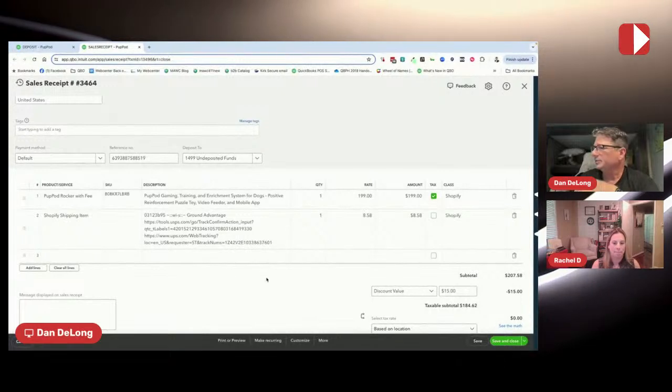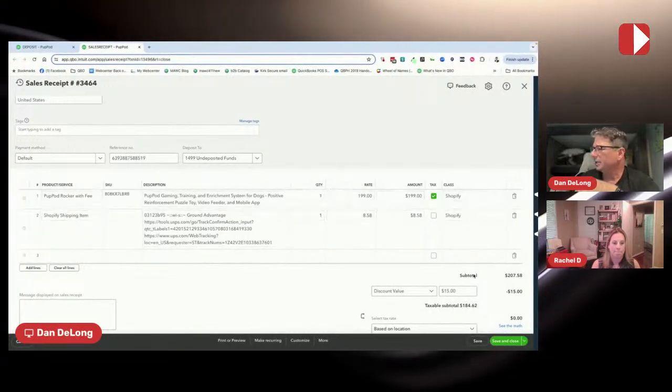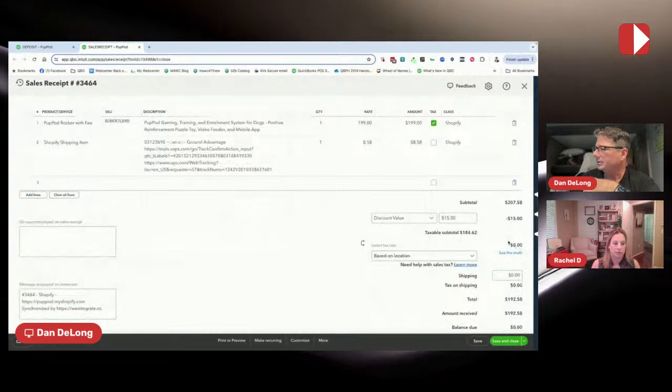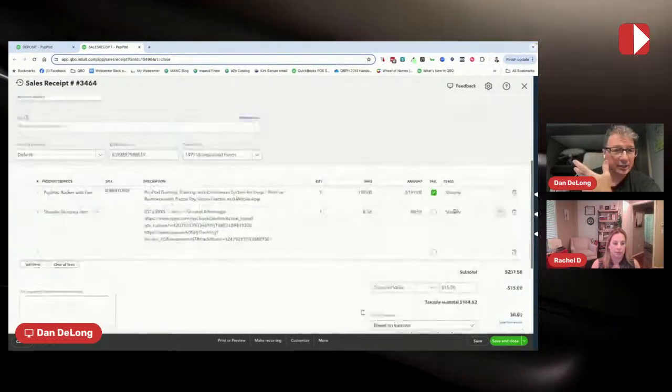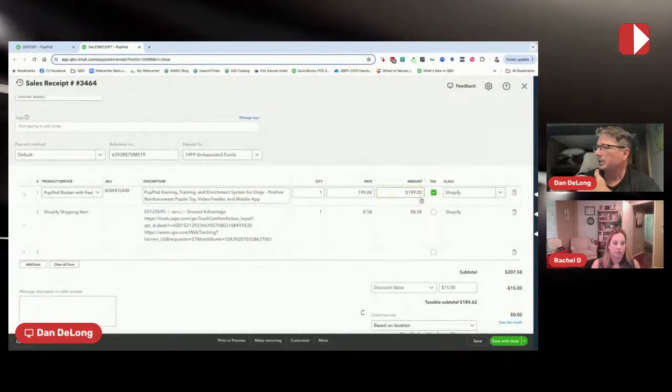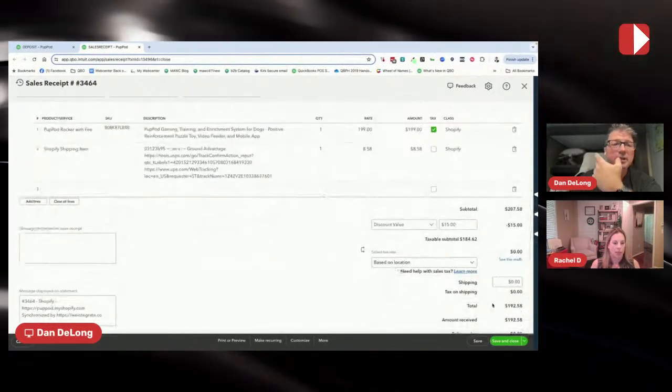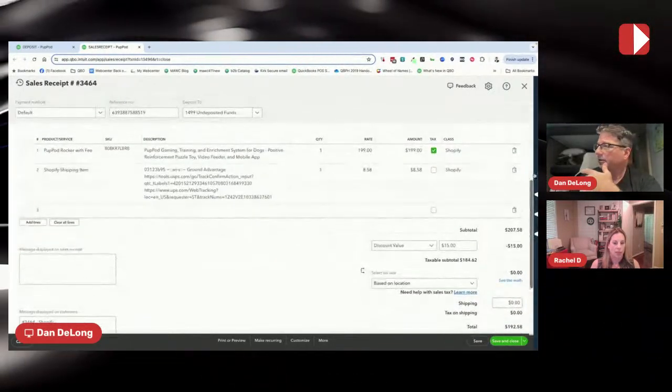So there's the sale that came in, and then the total here is the grand total, not the revenue, because the revenue is 199 plus the shipping that was on there.